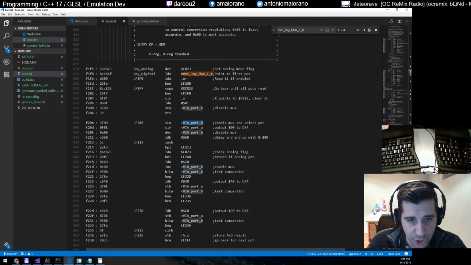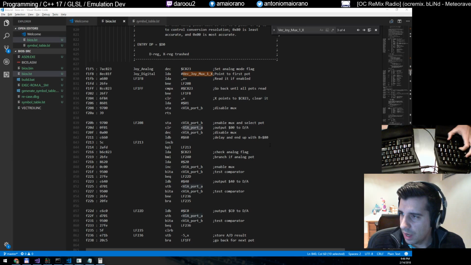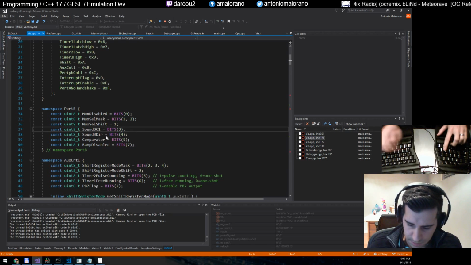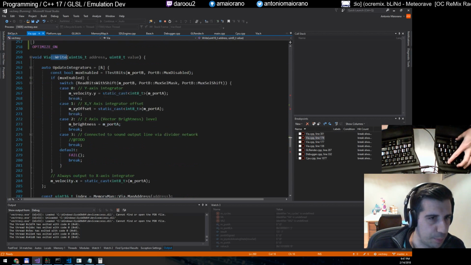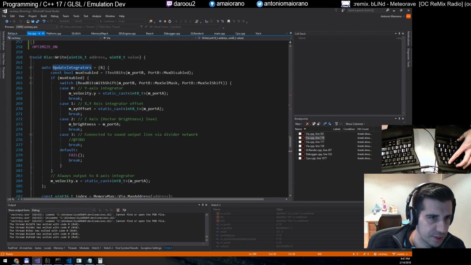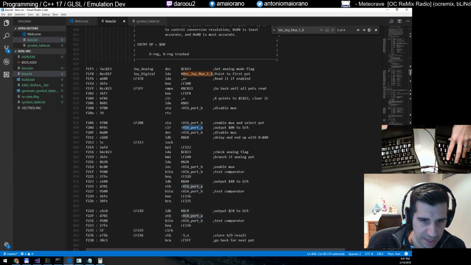So we use that value in A and store it into port B to enable the mux and select the right pot. We output 0 to the DA for whatever reason. I really do wonder about that, why we have to do that. It's not really explained, and I don't really care about it. And I'm wondering if that's important, because I am going to call update integrators, and only if the mux is enabled. Otherwise, we end up setting the x-axis integrator to 0. So I'm not sure if that's important to us, but whatever. Let's keep that in mind.